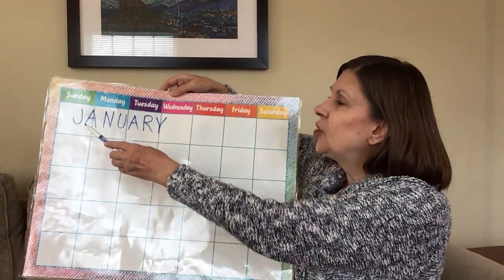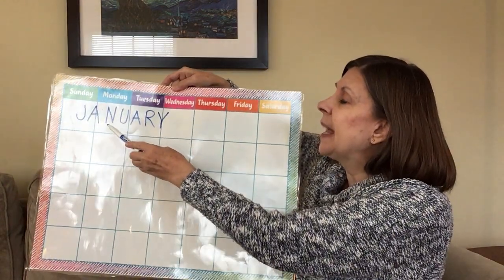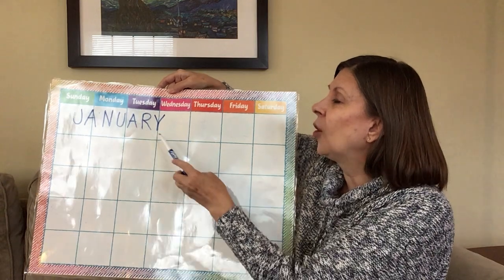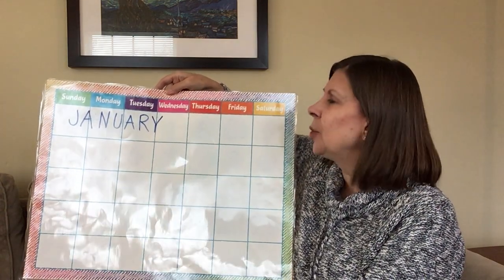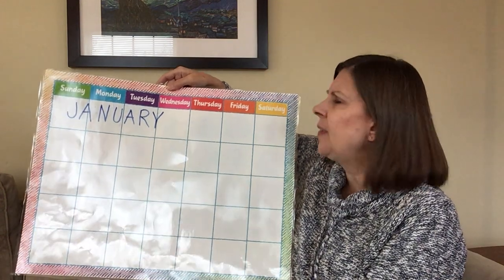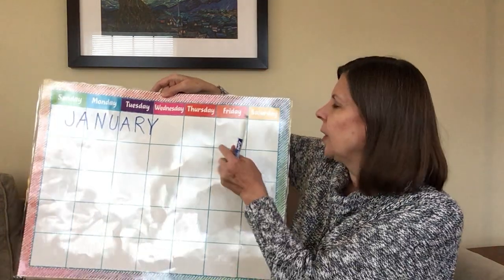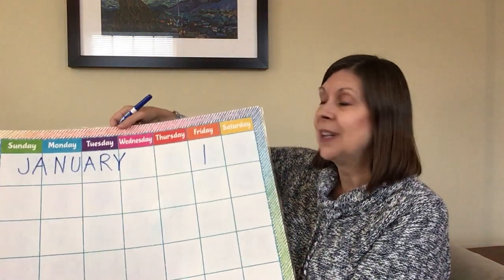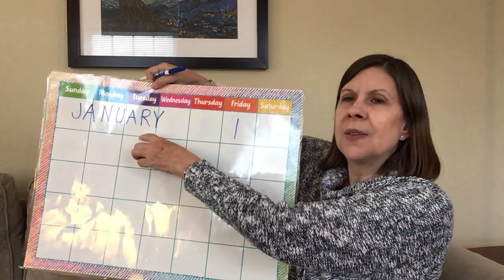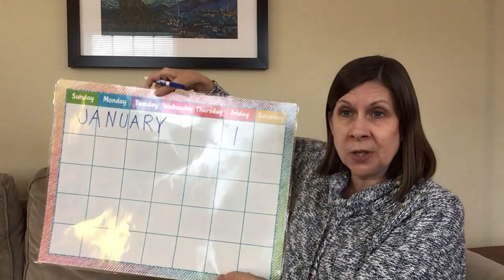It's spelled January. January is our new month, and we've had a couple of days of January. The first day of January was last Friday, and that was actually a holiday called New Year's Day because it was the beginning of not just a new month of January, but also a new year.